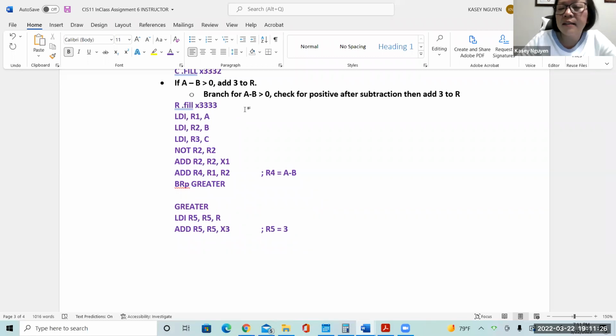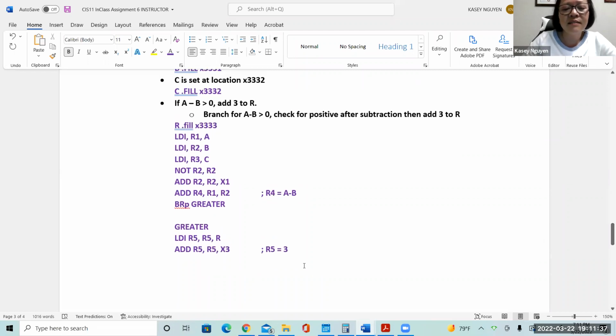Everybody okay with that? Assembly can be pretty fun. After a while, you're like, oh, that's easy. So just for this, we broke it into pieces, right? We load each of the variables, we add them together with the two's complement, then we check for a positive, and then we send it to a label.